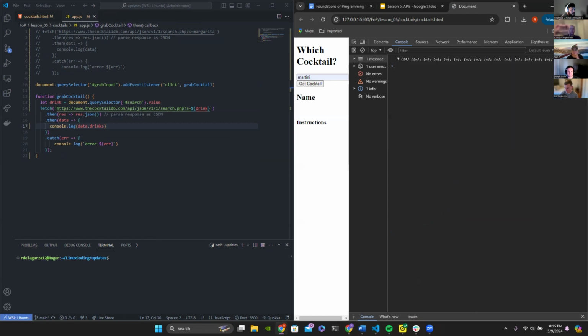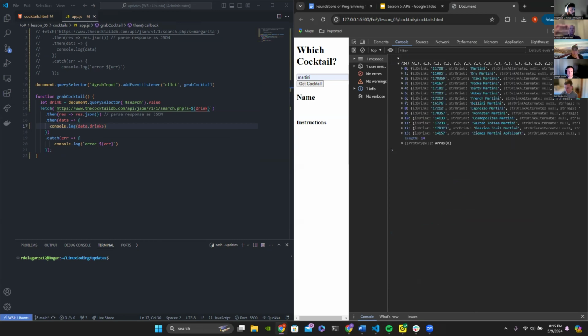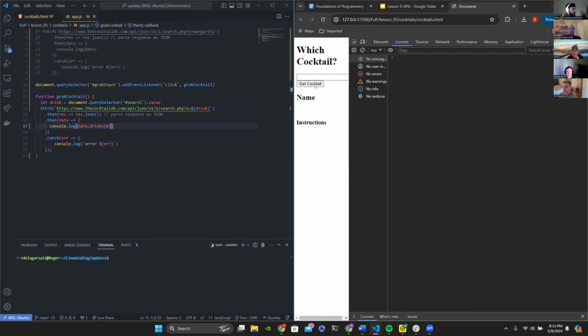And then we have a variety of martinis. So let's just get the very first one. We grab the first one, and that's that. It gives us all the information of that one martini. So it gives us the drink name, which is under the key value pair of strDrink and Martini.